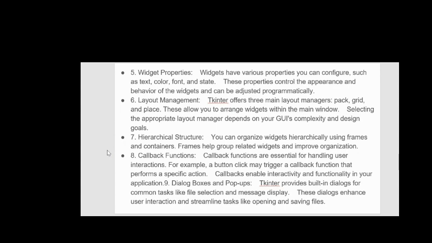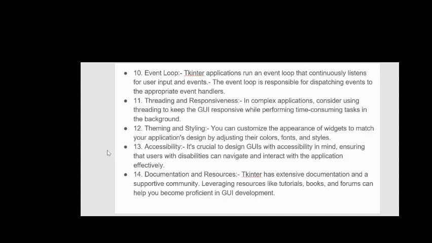The next is the callback function. Here, callback functions are essential for handling user interaction. For example, a button click may trigger a callback function that performs a specific action. The next is dialog boxes and pop-ups. Here, we can use built-in dialogs for common tasks like file selection and message display. These dialogs enhance user interaction and streamline tasks like opening and saving files.